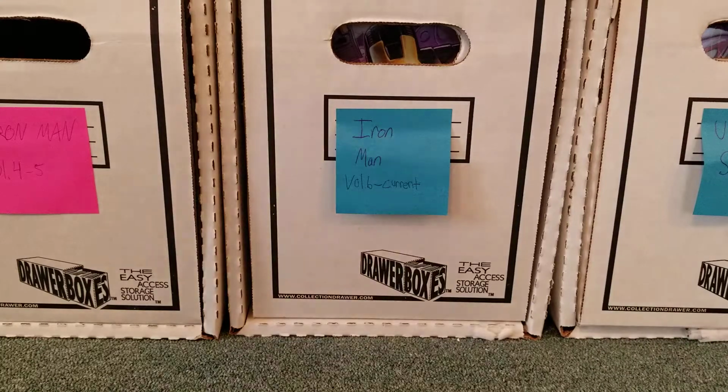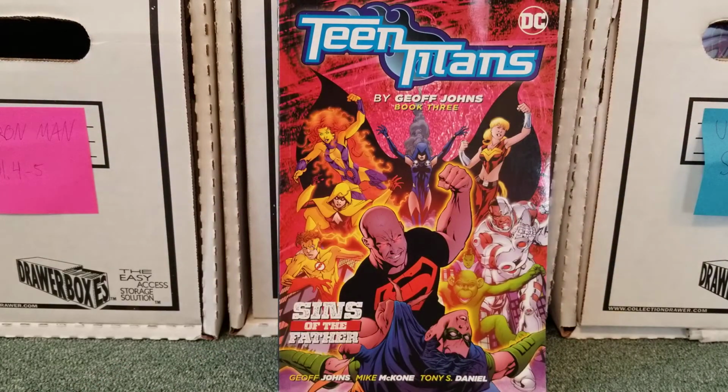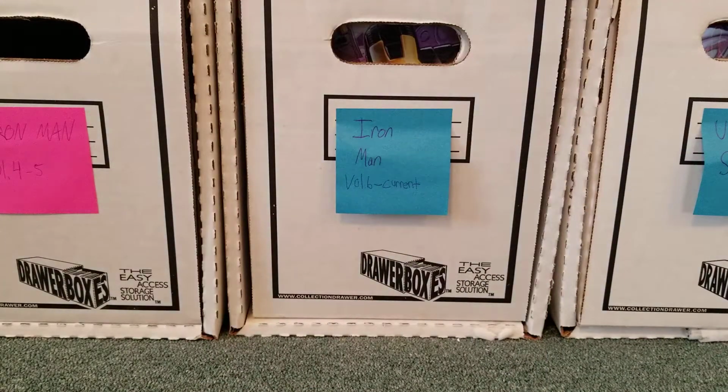I love this series and I have the first 2. Teen Titans by Geoff Johns. This is a super great series. I love Superboy in this. I love Tim Drake Robin in this. Bart Allen Impulse. All of them are great. And I was going to get this in single issue, but then I decided to get it in trade. The only single issue I do have of this is issue 37. It's the first Miss Martian. It also has one of the greatest scenes with Tim Drake, where he's trying to bring Connor back, and Wonder Girl. So yeah. Alright, so those are all the trades.